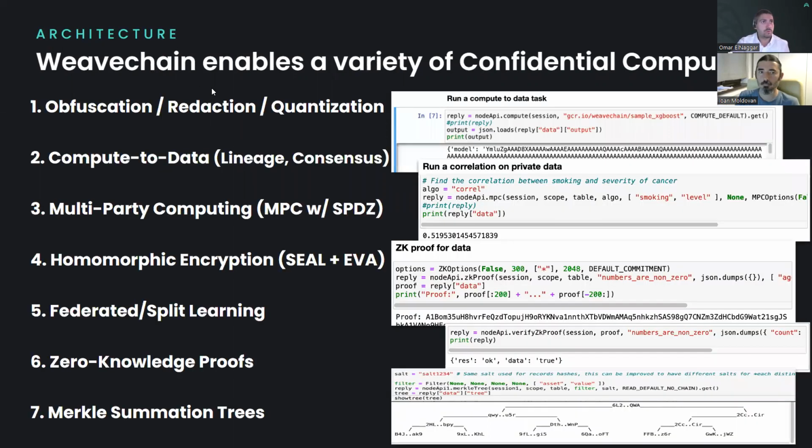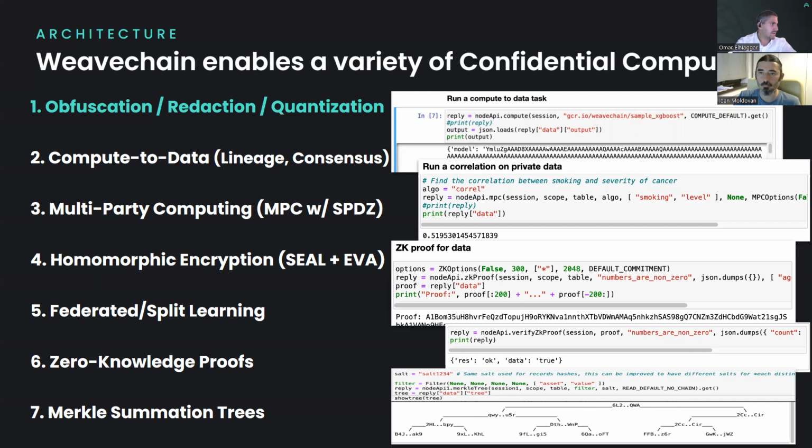So, the first one we'll chat about is really simple, just data obfuscation and redaction, quantization. These are the techniques that have been used before a lot of this other fancy technology has come about. And the general idea is that people have been sharing sensitive information, for example, like patient data at hospitals, for a very long time. Now, you can't do it in a raw format because that breaches patient privacy. But what if I was willing to say, okay, look, I'll give you access to my entire medical record as long as you don't have my name associated with anything and I can't be identified? People have said that that's okay. There's big parts of HIPAA around how you do this confidential sharing.